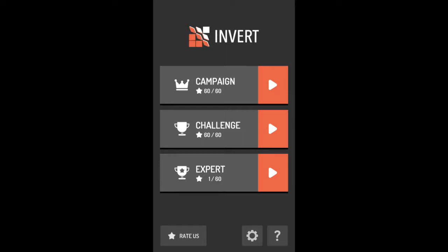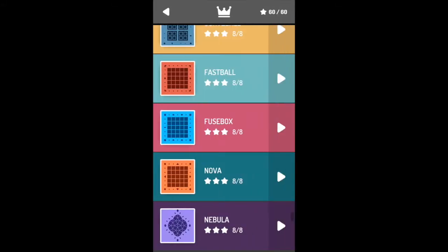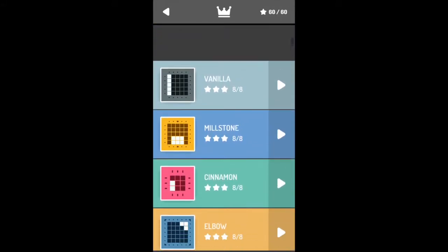Yeah, so this is Invert. I've got it all unlocked right now just so I can jump around. Invert's a tile switching game that builds on the mechanic on itself. It starts off obviously very simple. There's a bunch of different things I've got unlocked here.